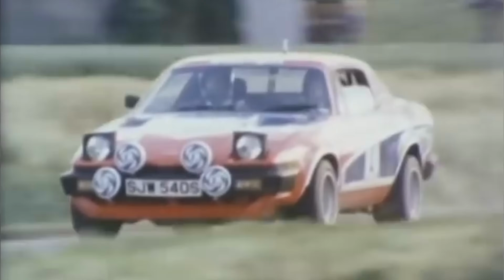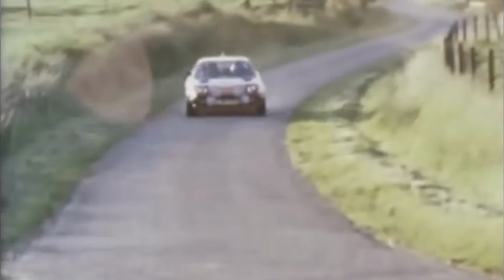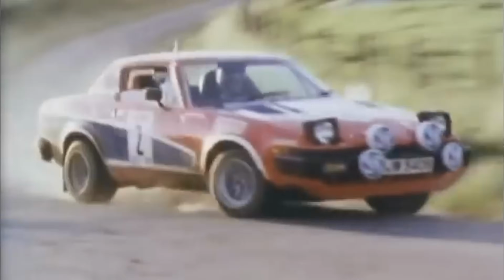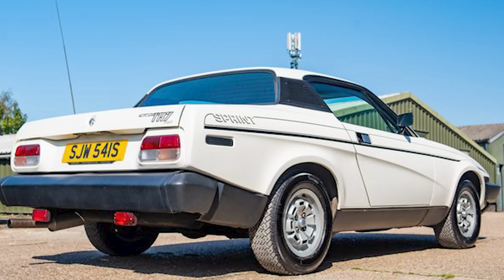But in the meantime, we will move on to the SD1 next week, where we'll be doing a lot of work on it and finally getting it on the road. So it'll be having its clutch replaced and all of that stuff, so that's going to be brilliant. I'm just fresh off putting all of the door cards back on and redoing some of the sound deadening on those and making sure all of the mechanisms work.